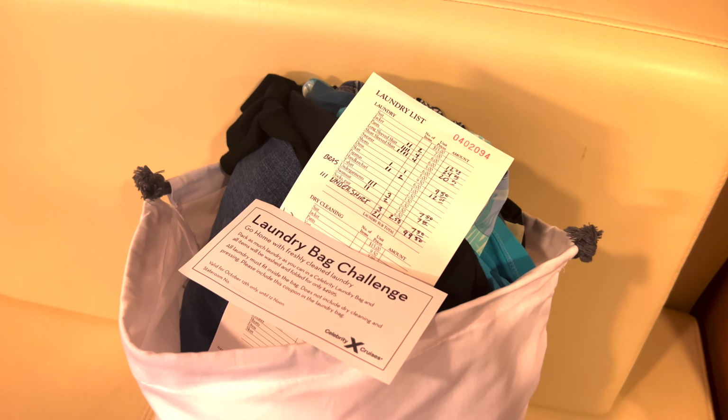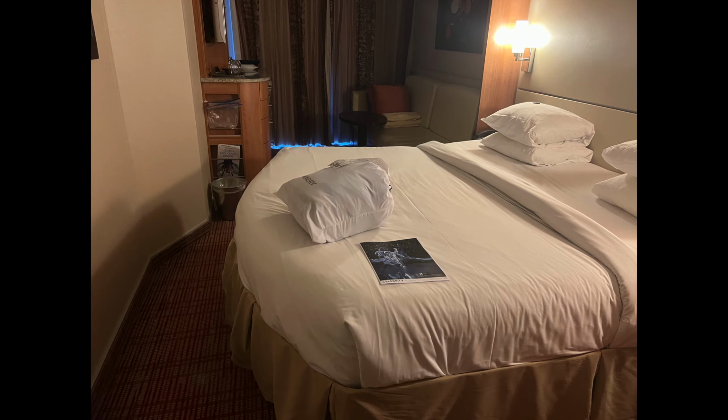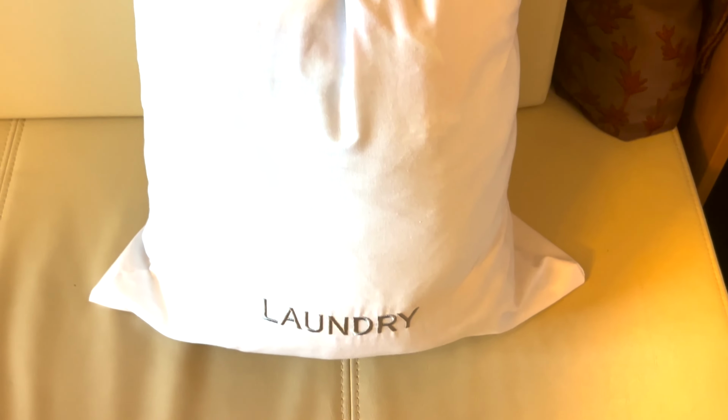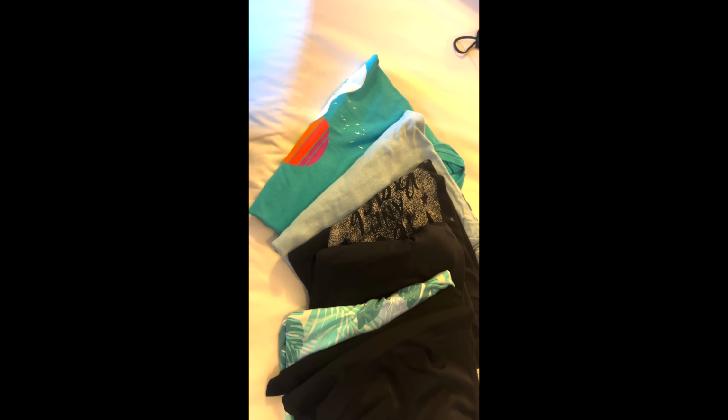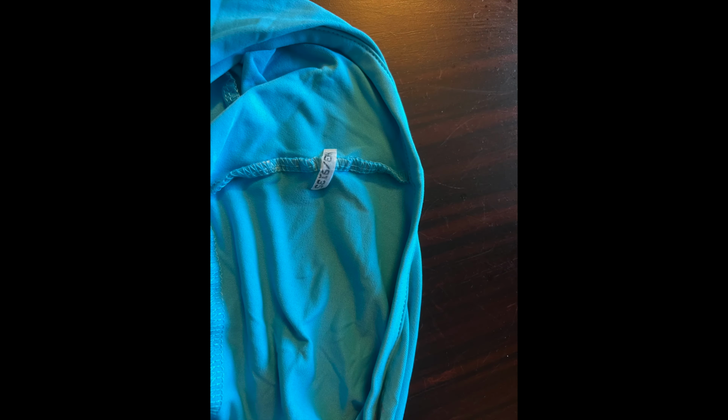Make sure the coupon and the laundry ticket are filled out and placed in the bag. You'll find that when your laundry is returned, it might be in more than one bag. It will be folded. It's really important to take the finished laundry out of the bag on the day you get it back, especially in places with high humidity, since the laundry really never gets 100% dry. As you put your laundry away, check off on your tally sheet that everything was returned.